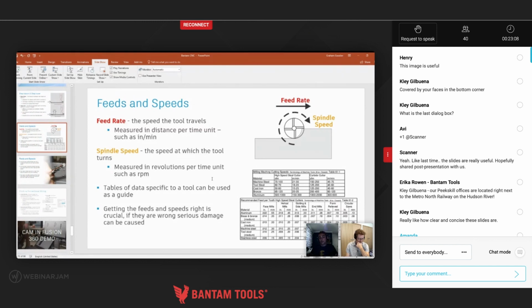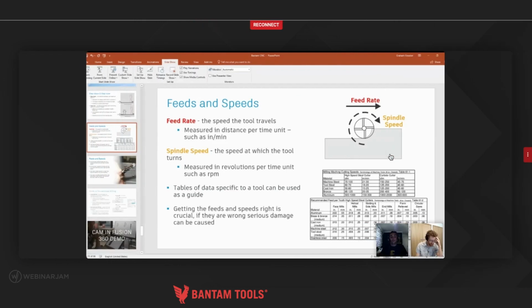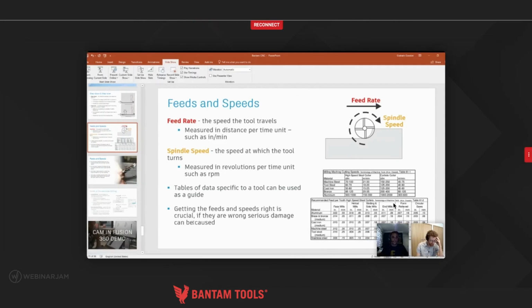And the nice thing is when you purchase tools, you usually get these kind of data tables with them. From a beginner's point of view, if you say I'm using an end mill on some aluminium, I can see here the feed per tooth height and the information I'm going to get. So if I need to be really specific, I can type that in, and that information is provided for me. So always look out for those tables if needed.